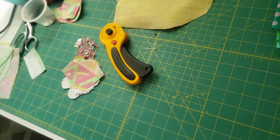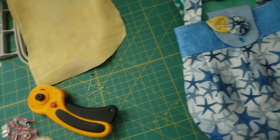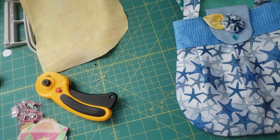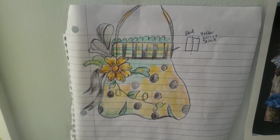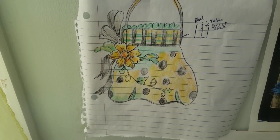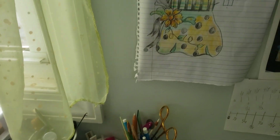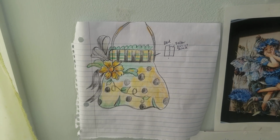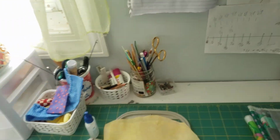Maybe make another design. I'm not going to make the same designs. Maybe I'll create another bag. I have one here that I wanted to make. This is my drawings. So that's cute too, right? That's one of my drawings. Then put a flower on it and then just do this weaving. I don't know, I gotta see.